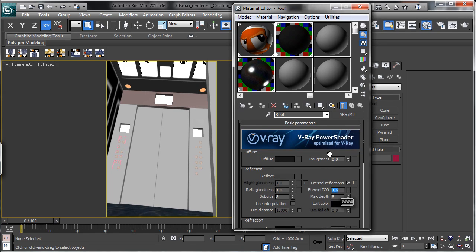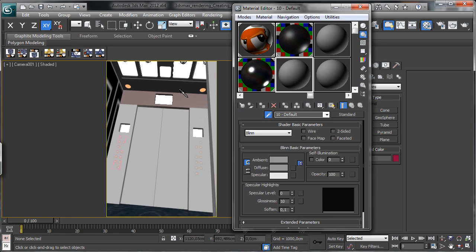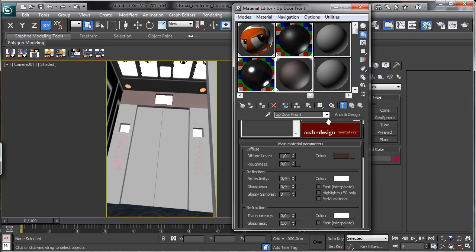Let's set the Fresnel reflection, and let's use a really high value, and later we can decide if we like to have a highlight glossiness and a reflection glossiness difference. Let's see for this material.